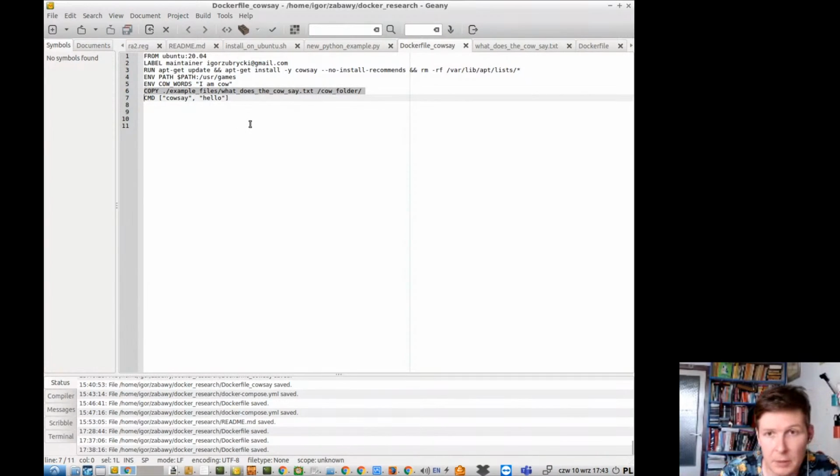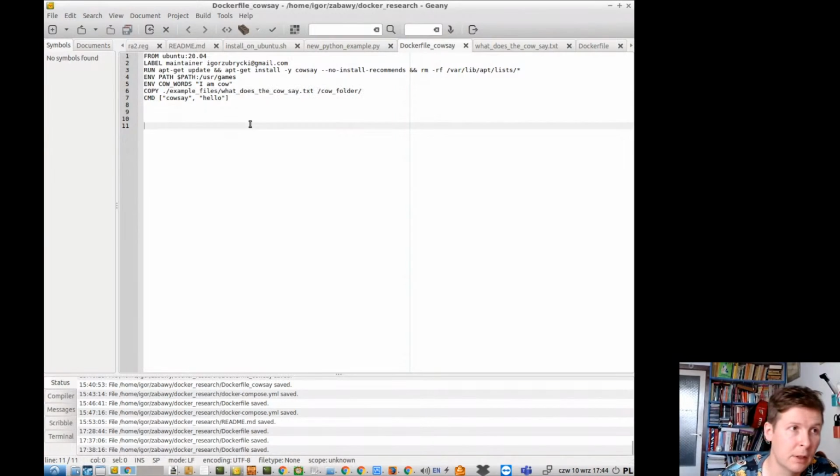COPY is a way that you put files inside of the container. It is different than the -v flag. When you have a -v flag, every time you run a container, there is a shared folder with your computer. But when you use COPY, when you compile the image, it copies a file to the container.